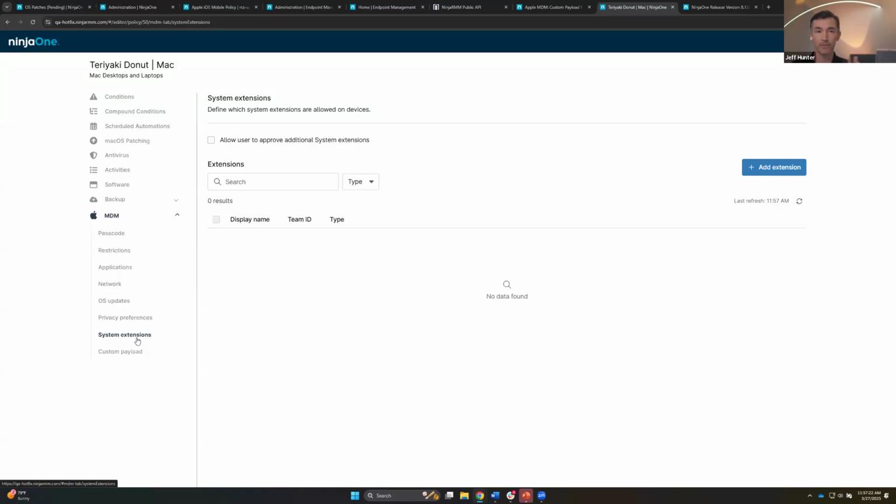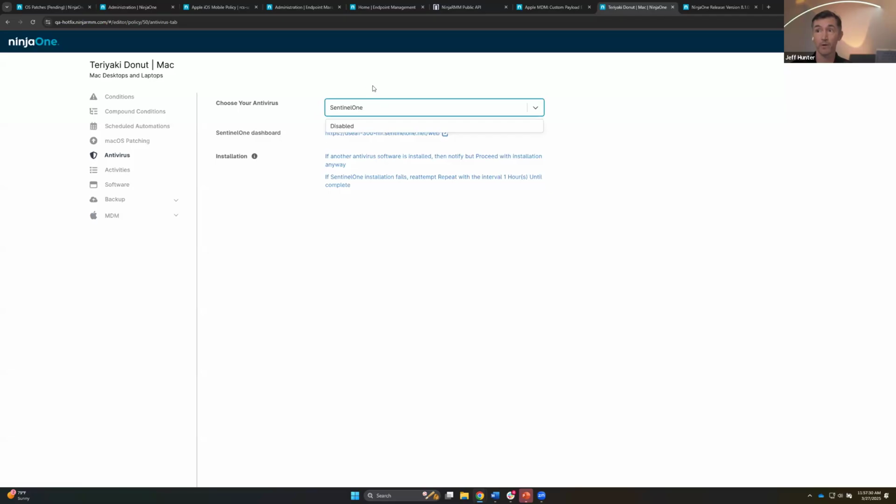And so for CrowdStrike, I think there's like 4 separate policy preferences and system extensions. You'll be able to go ahead and add those in here so that when you go to deploy your CrowdStrike setup or your SentinelOne setup, it's going to already have all those preferences allow listed. And that's just going to, again, further decrease the friction that comes with having to deploy all this stuff and the nature of having to do some things manually within the Apple ecosystem.